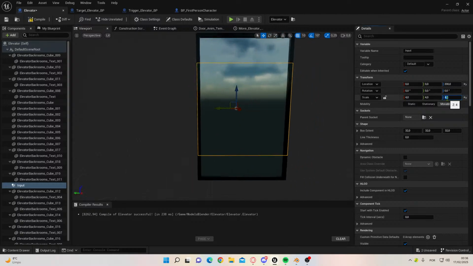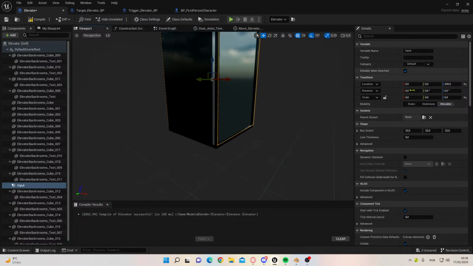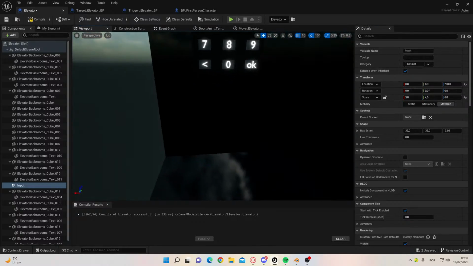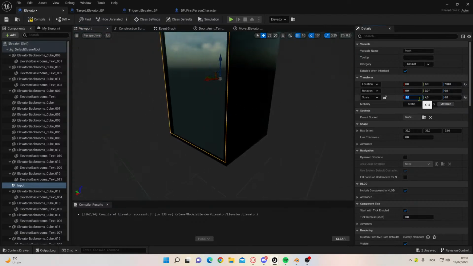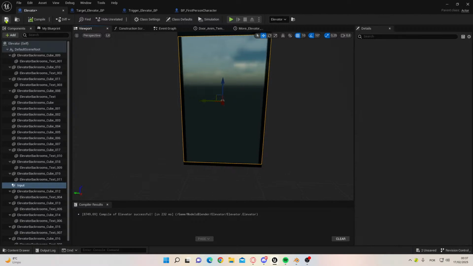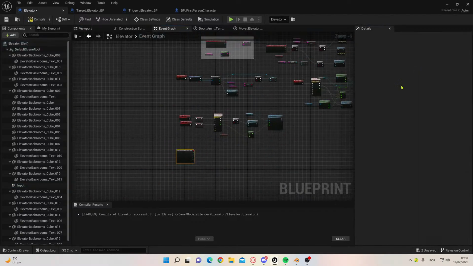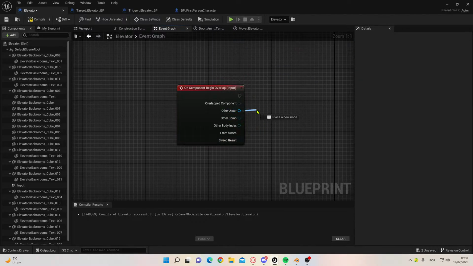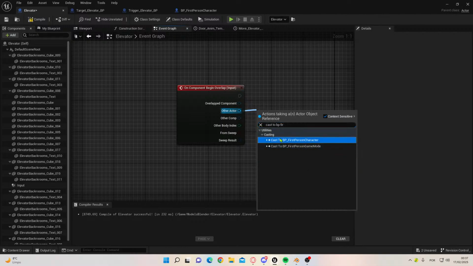Okay, so like 6. Okay, this needs to be like 3.8. Okay, let's just leave it as 4. On begin overlap and on end overlap. Cast to BP first person character.